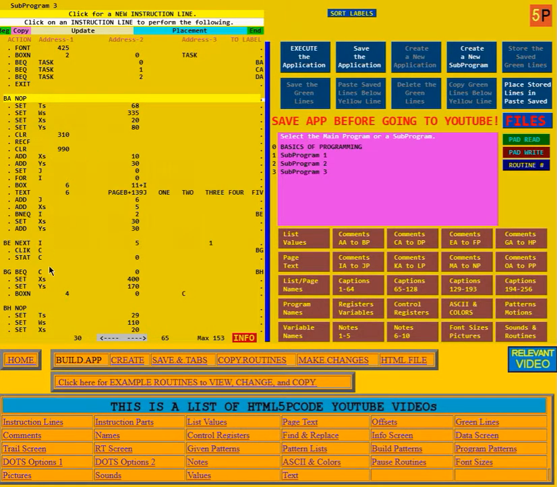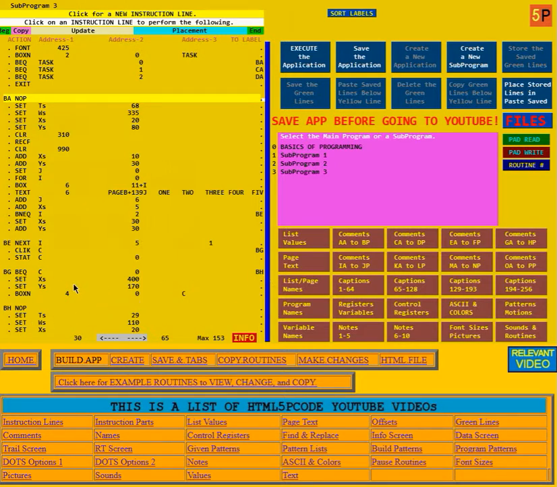Alright, so now we've done this first box it made, and as soon as that is done, it says click C. That action says if something has been clicked, put its value into C. If nothing has been clicked, go to BG, which is down here. If something was clicked, it's going to show on the status line what was clicked, and then down here it says, well, if C is 0, meaning nothing has been clicked, it goes to BH.